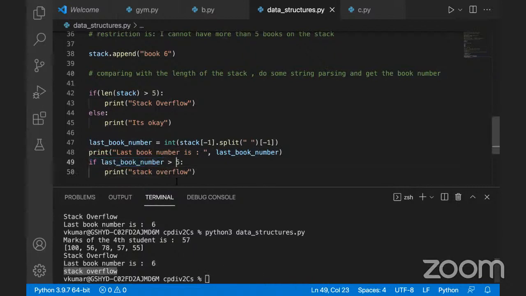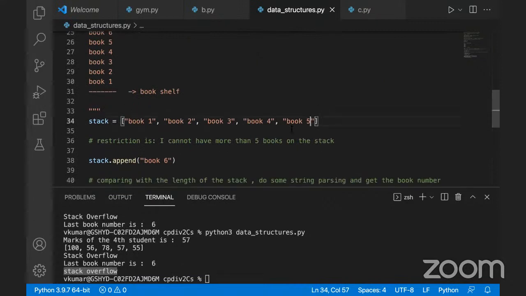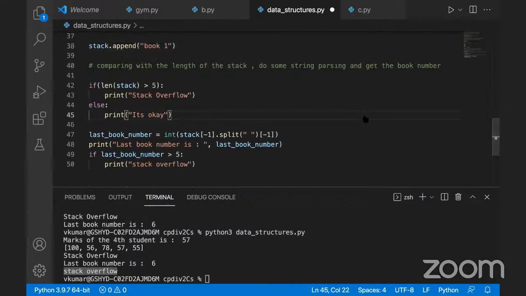But is this a good practice? Let's see if this works or not. Suppose let's change the orientation of this. Suppose the first book number is 100, second one is 2. This one is suppose 322, book number 41. This is maybe like 55. And the last book number is suppose 1. Suppose the book number 1 has been added to the very top or the very end. Then what will happen? If I just save this, right?